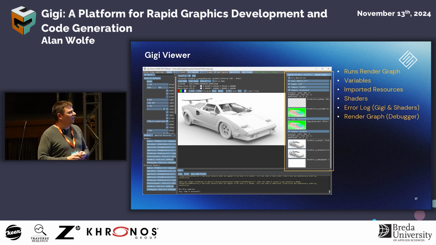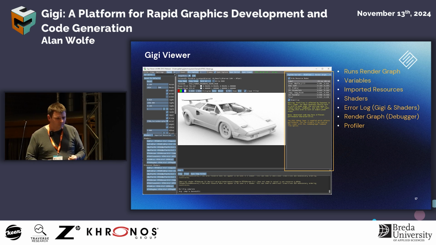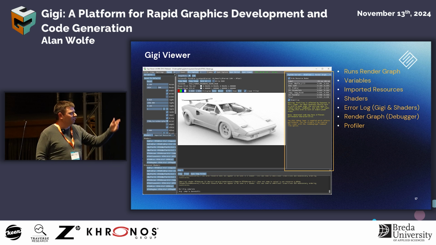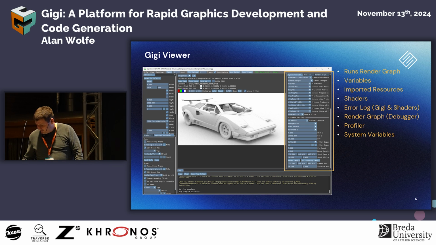In the upper right is the render graph tab, and this is basically like the RenderDoc debugging, where you can see in command list order the work that's done, and you can click on the resources and see them in the bigger panel in the middle. Oh, right, and I should say, this is all real time too, so it's not like you have to capture and then it stops running. So you can see it as it goes. There's also a profiler, which shows you CPU and GPU time for each of the nodes in command list order as they run.